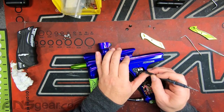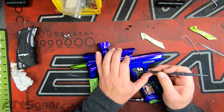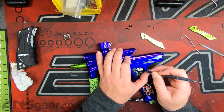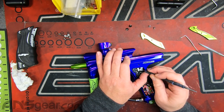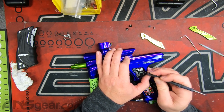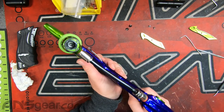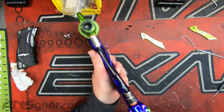I'm going to disconnect our solenoid wire and our eye wire. Gonna pop those up like that. I'm going to undo our frame screws.